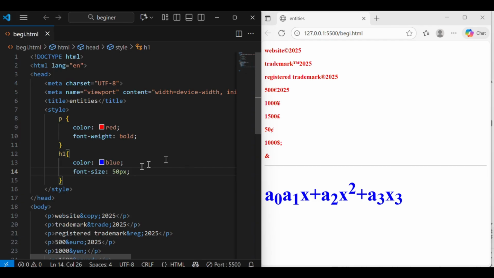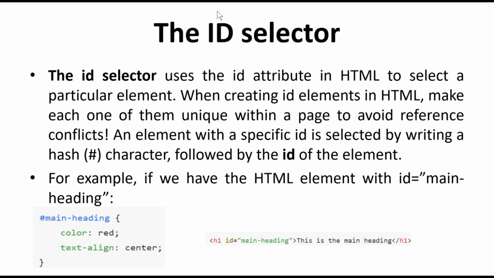See, we are going to study ID selector. The ID selector uses the ID attribute in HTML to select a particular element. When creating elements in HTML, make each one of them unique within a page to avoid reference conflict.